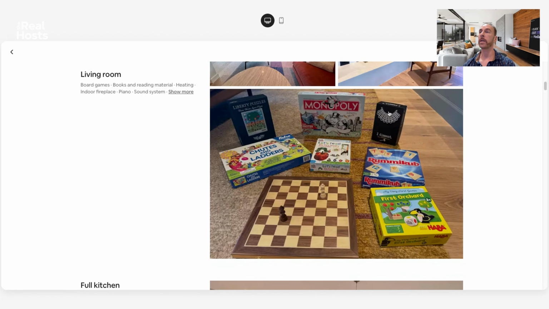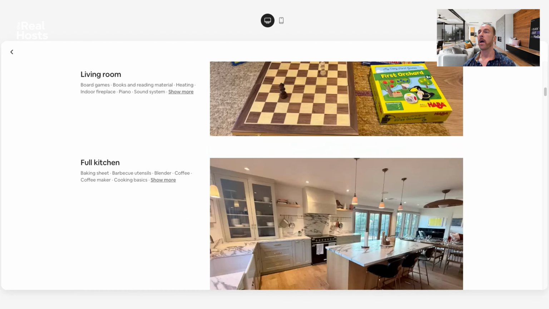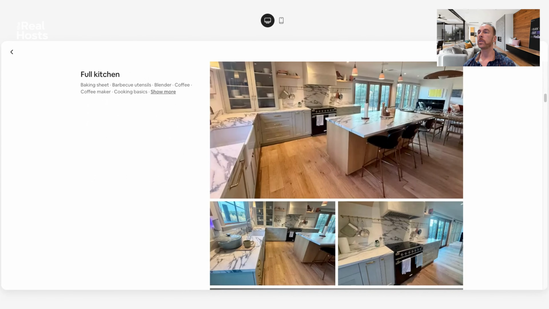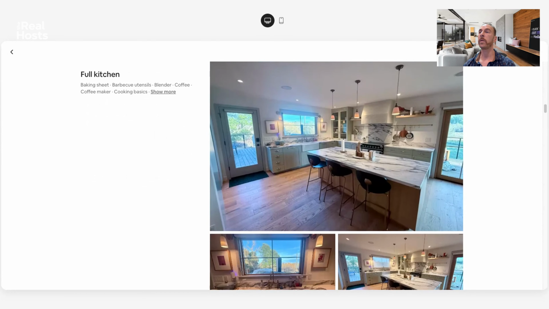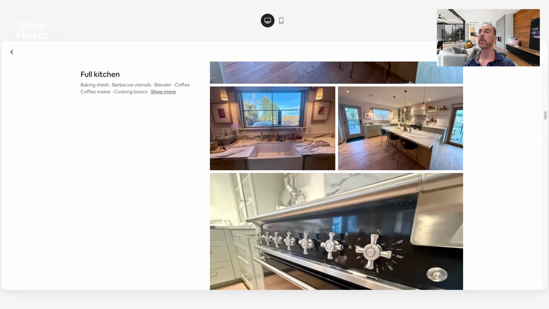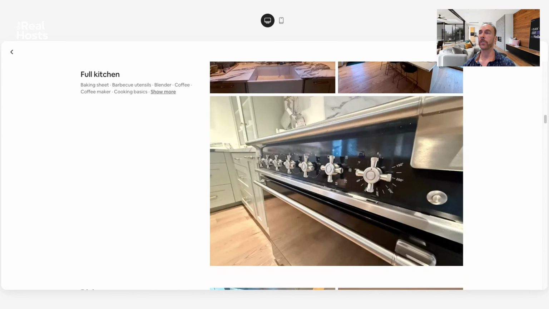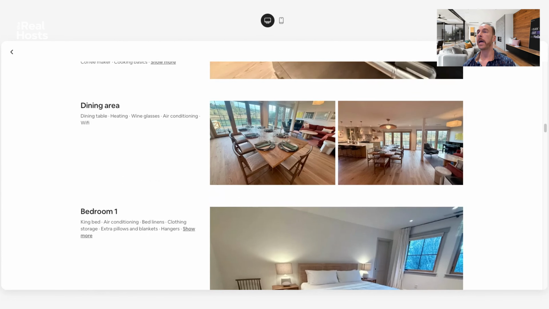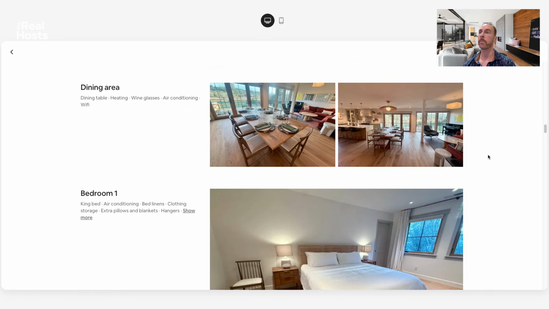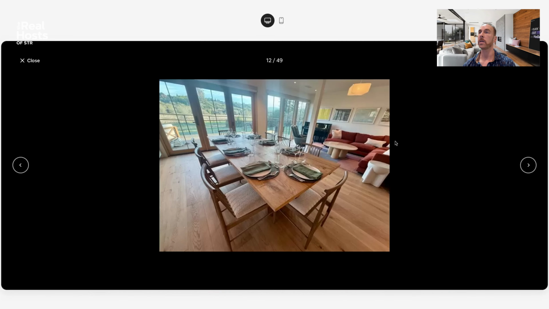In this situation, there were games. So I put out all the games and took a picture of the games on the floor. You've got the full kitchen in here. I didn't have the ability to add people in here because it was just myself. But when we do the professional photography, we will do so. This one's focus is a close-up of the cool-looking stove that they have. And then the dining area. I don't know if you can see from the photos in here, but this has been staged, so you can see the dining room all set up for people to eat in.